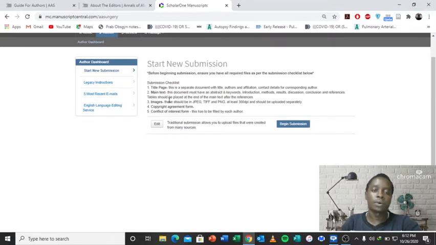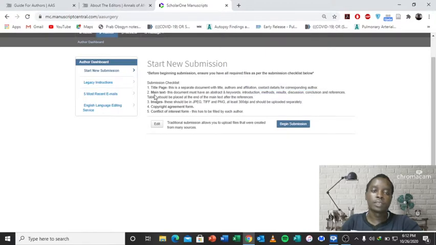The other four important files you need to have prior to submission include the title page, which is a separate document that contains the title of the manuscript, the authors and their affiliation, as well as the contact details for the corresponding author.